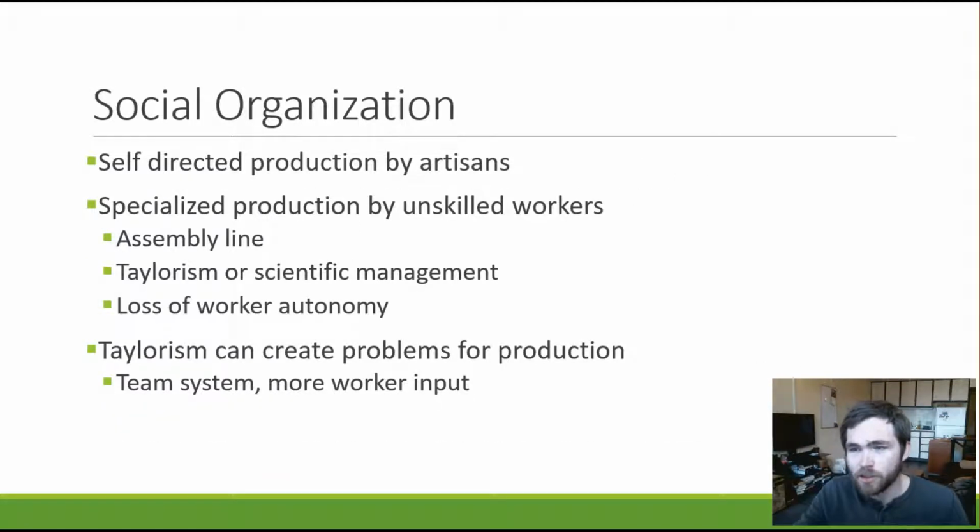Turning to social organization, let's discuss the evolution of social organization of work and capitalism. In a pre-capitalist state, at least in a commodity producing framework, you've got self-directed production by artisans, right? They may have apprentices or helpers, but the presumption is that those helpers or apprentices will become masters themselves, right? So there's this strict control on the supply of labor, and largely artisans are just directing their own productive activities. There isn't really a strict hierarchy beyond the master-apprentice hierarchy.